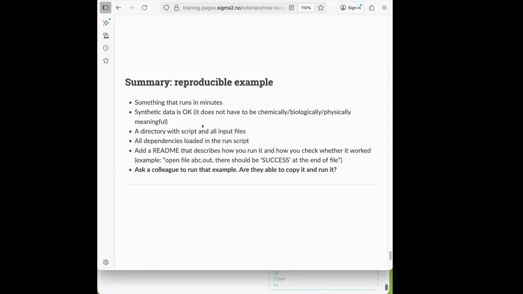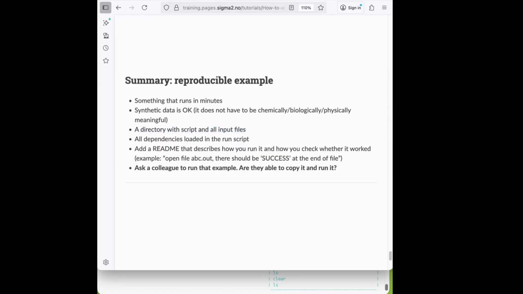So, how to do reproducible examples. It should only take a few minutes. Synthetic data is okay. We would like to have a directory with everything that's needed in order to run the example.